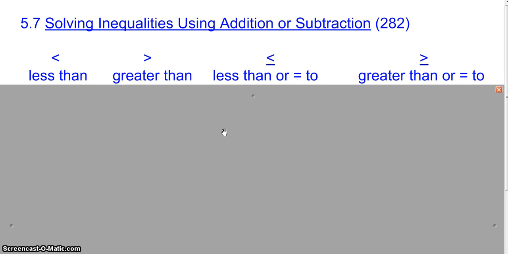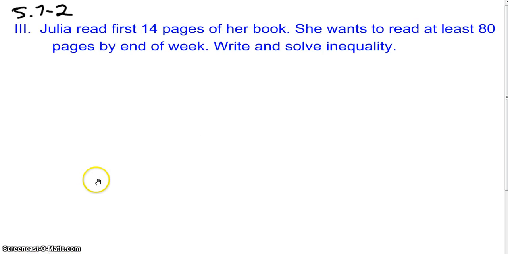So we are solving inequalities using addition or subtraction for a second day. So we know we are using inequality signs, right? And we will solve this for a second day. So this is where we're at today, right here. Okay, day 2. Transforming real world situations into an inequality. Everything is an inequality today. So rather than having an equation, we'll have an inequality. Inequality signs will be visible.